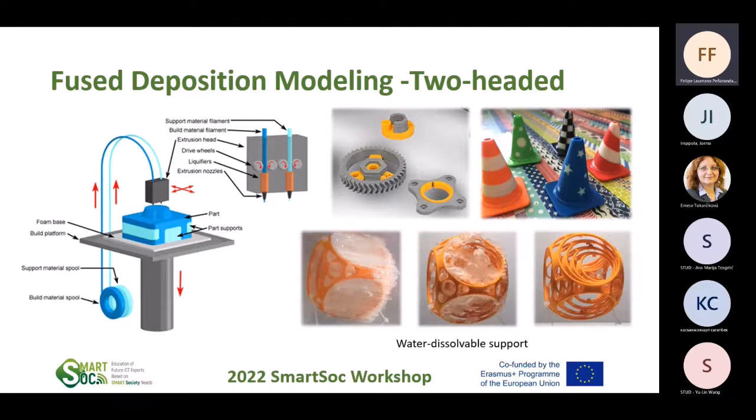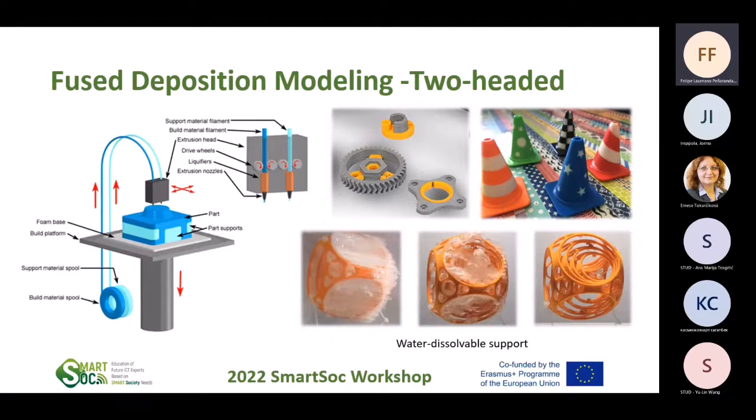And there is one more very good point about a two-headed FDM printer, and this is that you can use the second filament as a special support material, because sometimes we need some base of raw material as well. You can imagine that, for example, if you have a closer look at this object, its geometry is quite complicated, and it couldn't be 3D printed without a support structure.